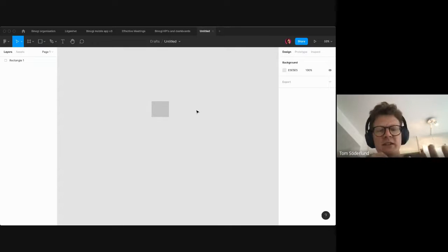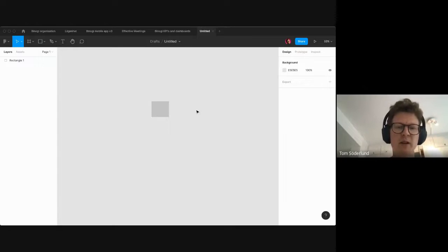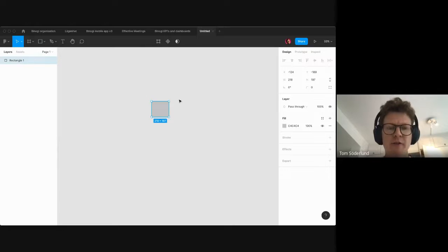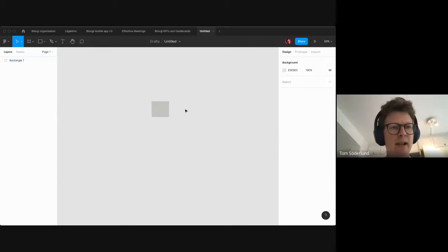So in Sketch you were designing with vectors like rectangles and circles and so on, which gave you so much more precision and ability to scale things. And then Figma is the next generation after Sketch, and now Sketch is playing catch up, and very few people are still using Photoshop for UI design.